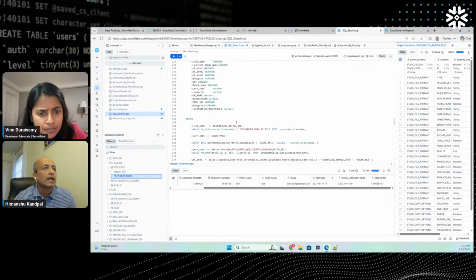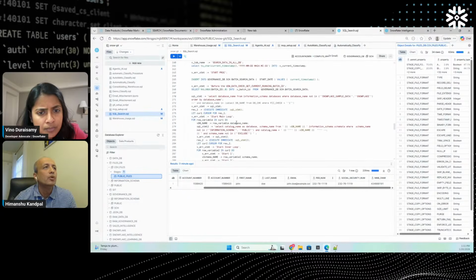It does a very simple loop where it goes over all your databases, ignoring the sample data and the Snowflake database. This is the part I have commented out, where you can filter by saying search only for this database. If you want, you can go for a schema level also, but for our example, I'm going through all the databases in my account.